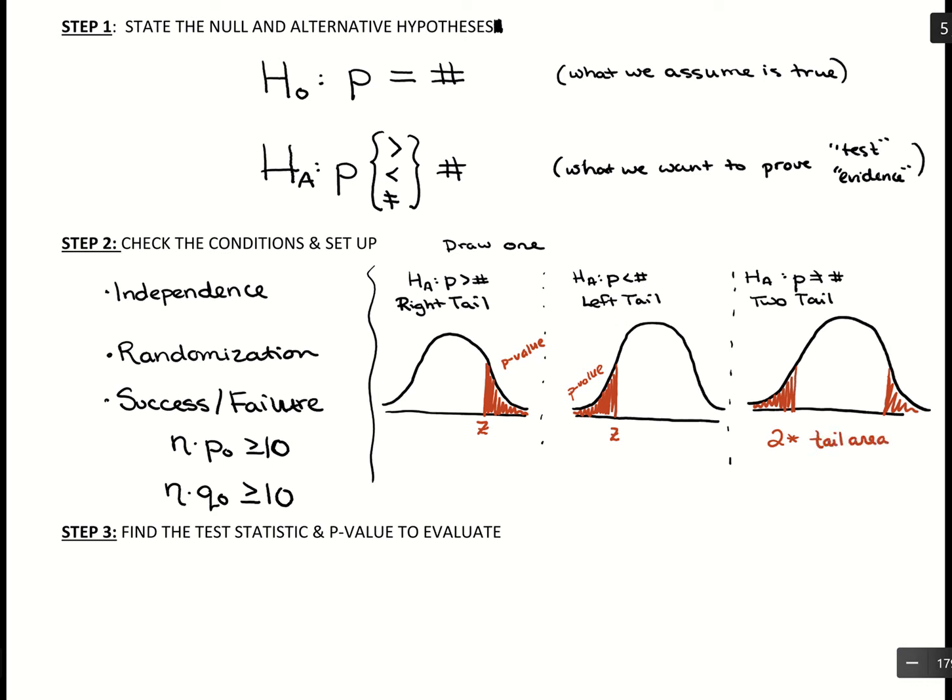So then once you get that p-value out, that tells you that you will reject the null hypothesis if your p-value is less than or equal to whatever your significance level is. So this is just a little step that I do to help set up visually what we're going to calculate, especially once we're in GeoGebra. We want to make sure we go in the right direction with p-value.